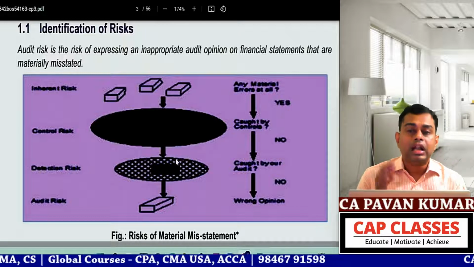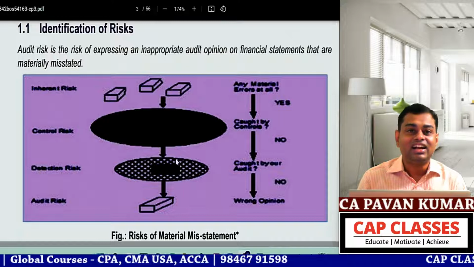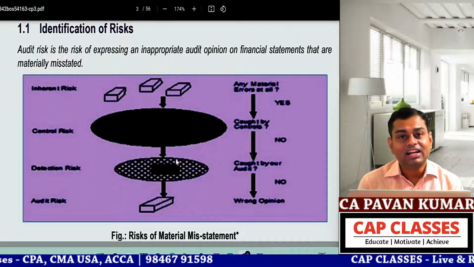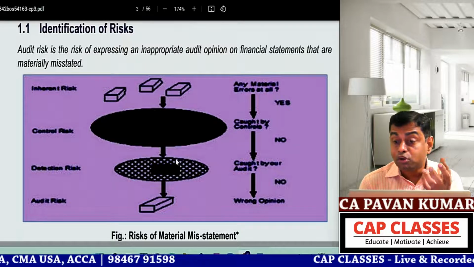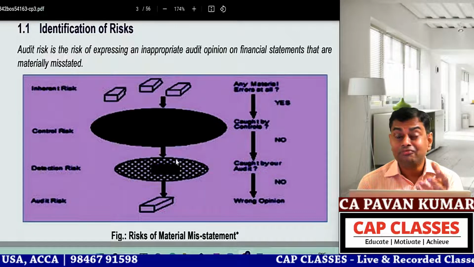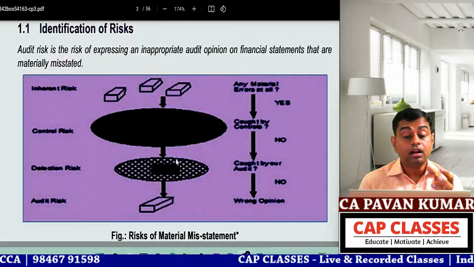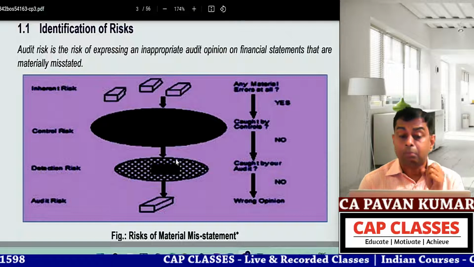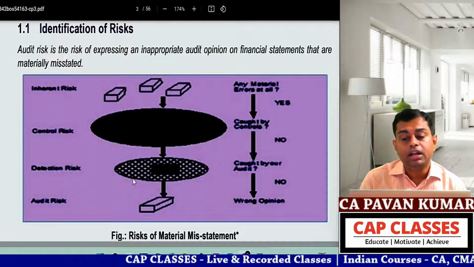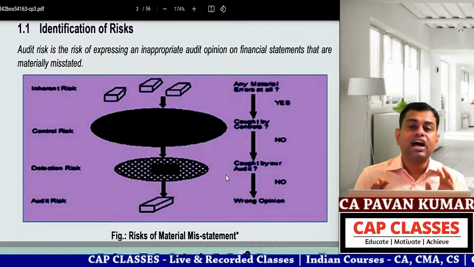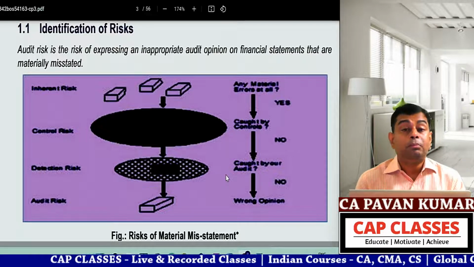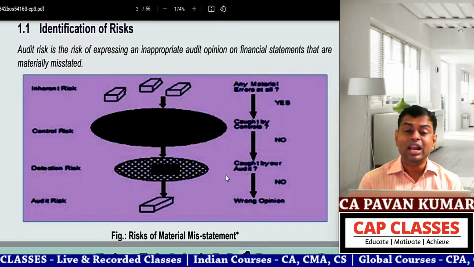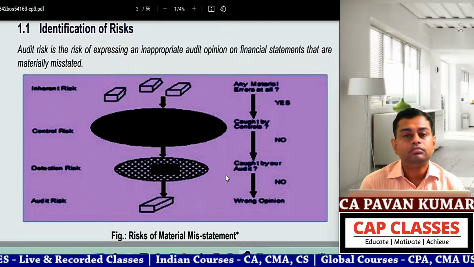without being detected, uncontrolled. It came here. Now the question is, can the auditor detect it? If the auditor can detect it, still there is no audit risk. The internal control system was not able to identify this. Internal control system failed in detecting this. Internal control system failed in preventing it. Internal control system failed in correcting it. But when the auditor is conducting the audit, if the auditor caught this error, thank God, nothing is wrong. But if the auditor cannot detect it, then don't you think he'll give an inappropriate opinion? That is audit risk.